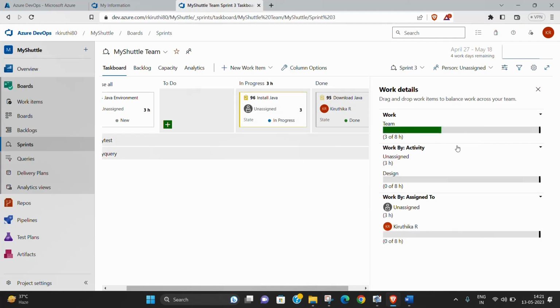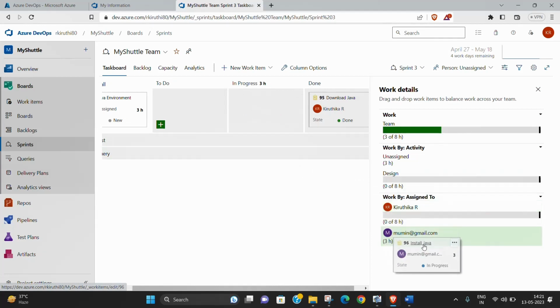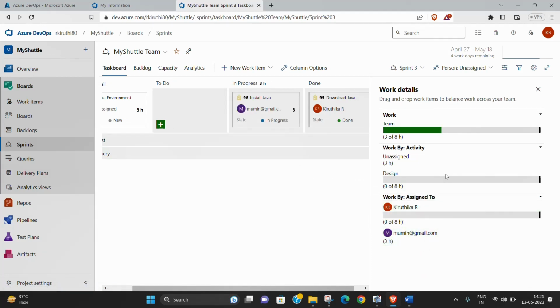The team would be working every day 3 hours, that we can see from here also. So this is how we can create a sprint and include items. From the backlog item, we can add it to our sprint item, and from this we can get the details of the work progress.